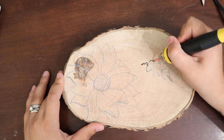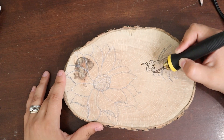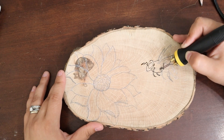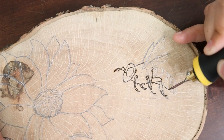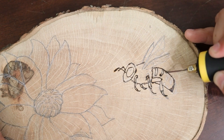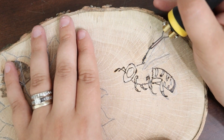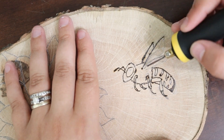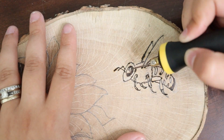Welcome! I am working on a small wood burning piece — I thought doing a bee and a flower would look super cute with this wood shape. This wood was cut from a tree in my yard. I then dried it in the oven and sanded it down to 120 grit. I now know for next time to go to 220 grit, like I do when I prepare wood for colored pencils.